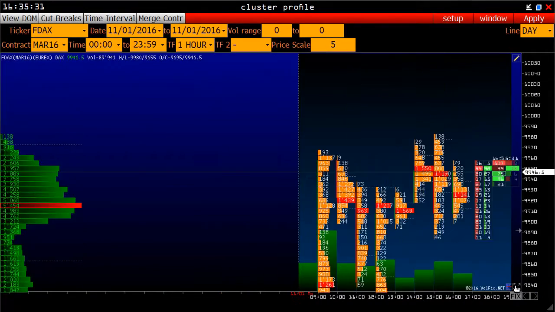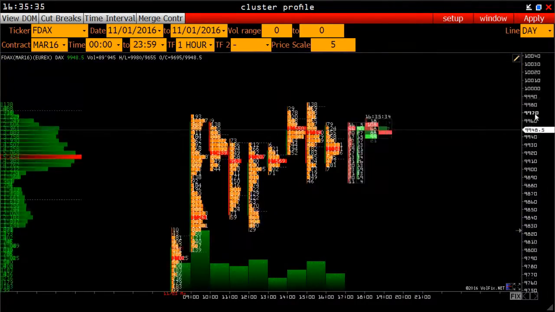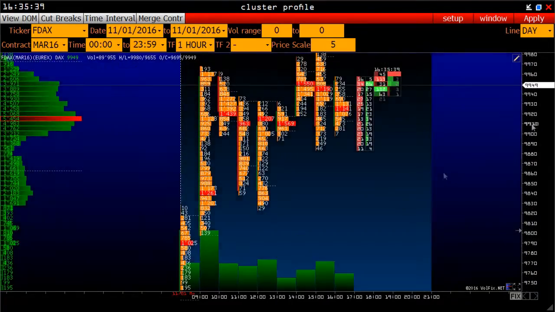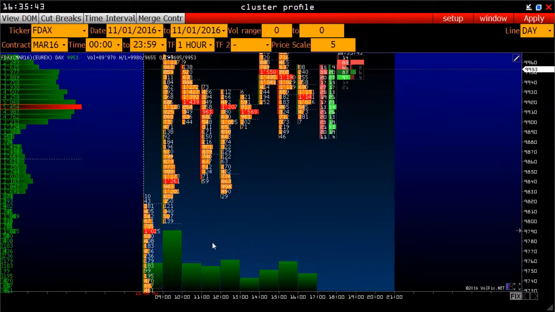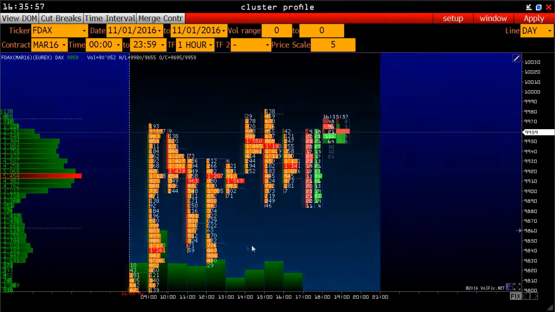Again, we don't understand a thing. Then we should click here. The screen has become more understandable. Just as on the daily time frame, we see that there are hourly bars. Red indicates the maximum volume of a given cluster in a given hourly bar. On the left side we can see a histogram of accumulation. From the bottom, a volume histogram.